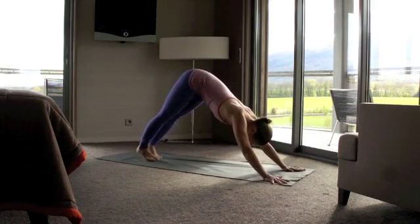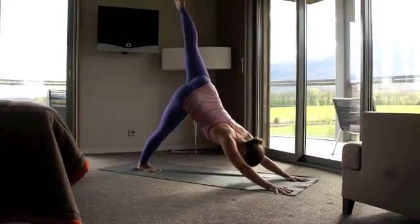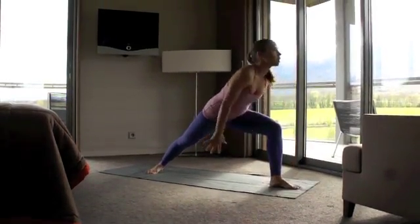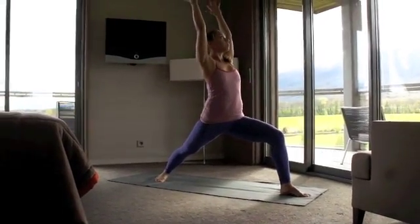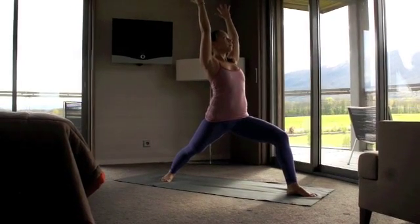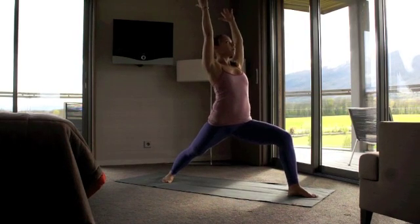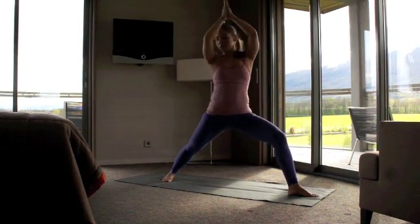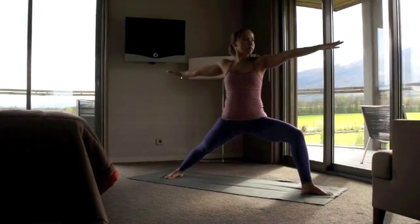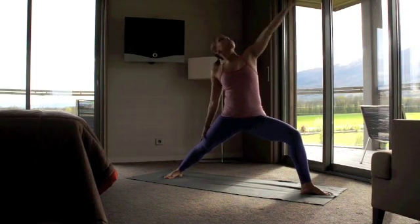And you can also choose to hold downward dog for a few breaths. Inhaling, lifting the leg as you come through your next sequence, planting the foot, inhaling into warrior A, making sure that your shoulders are squared to the mat. Pushing down through that back heel allows you to come deeper in your bent knee. As you open into warrior B, make sure that you relax your shoulders, tucking your tailbone, engaging your core.